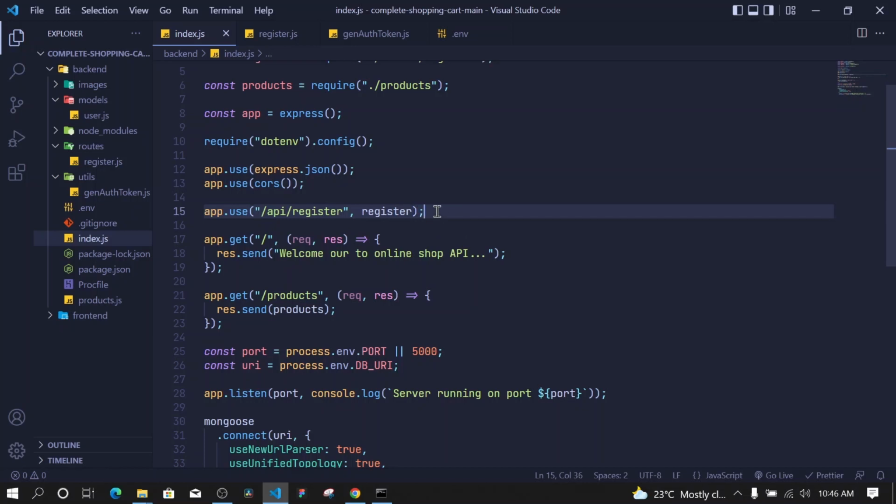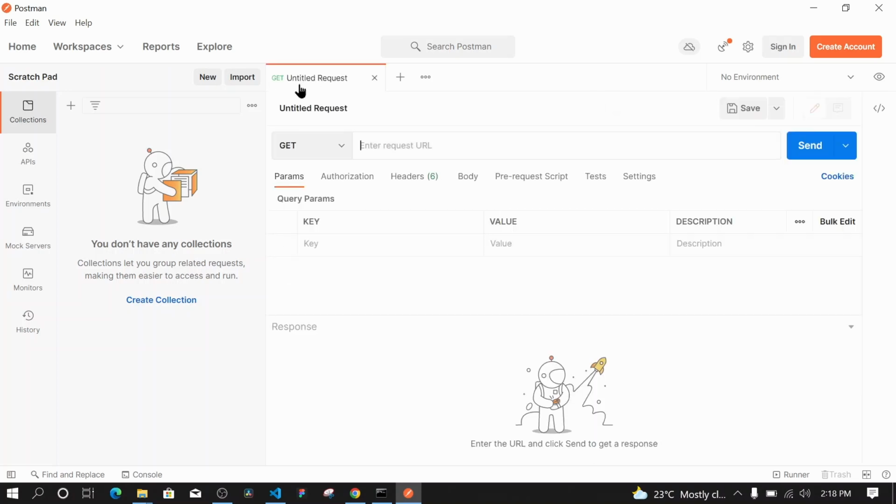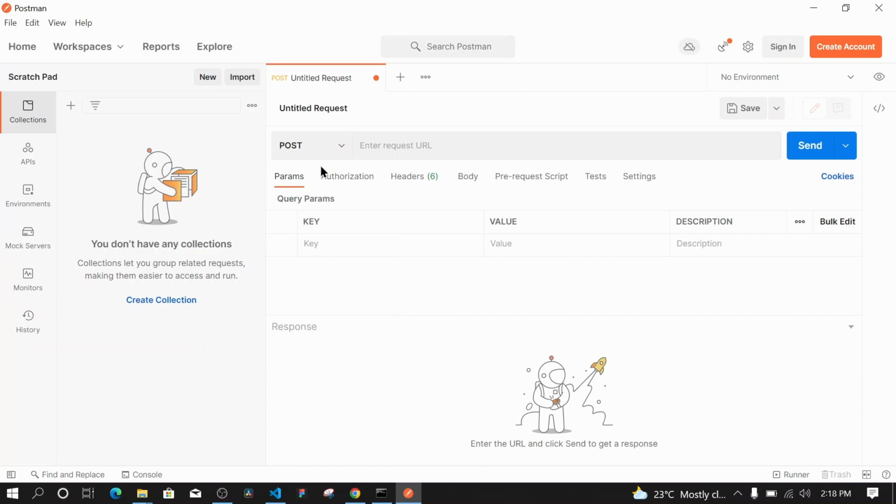Now we can test this with Postman before we proceed to login. Right here I am at Postman, and we can use Postman to test our registration API endpoint. You can just search for download Postman and download it. Then I'll add a new tab, and you'll see that we have different HTTP methods which we can use, and I'll make use of the POST request.